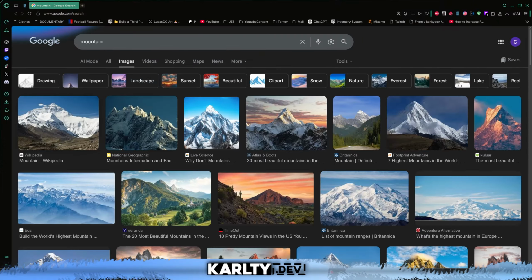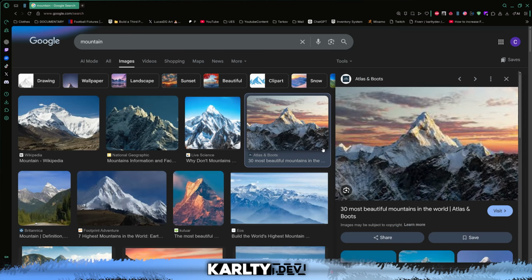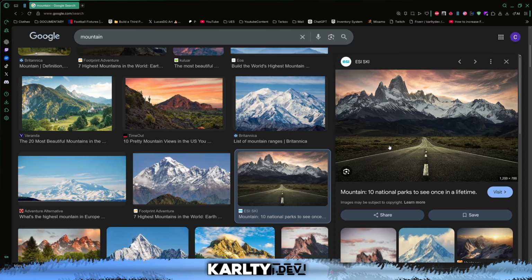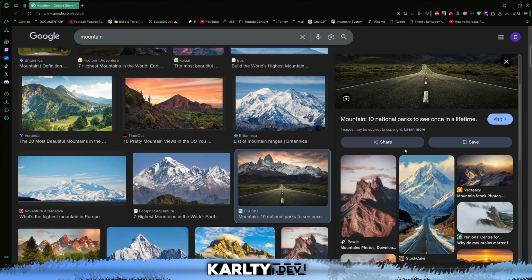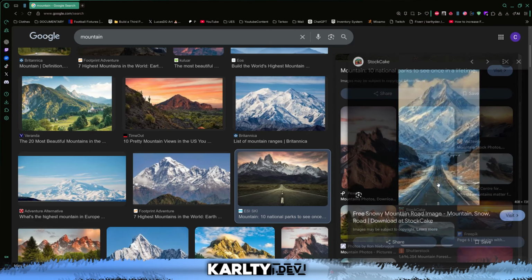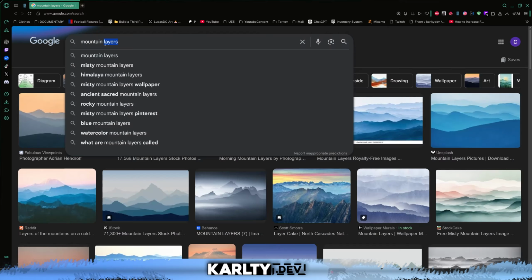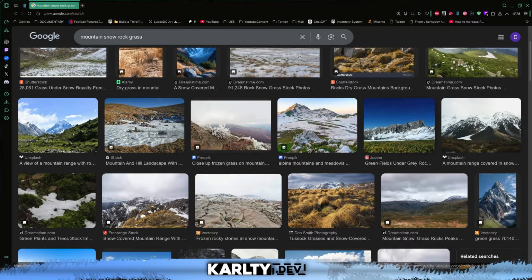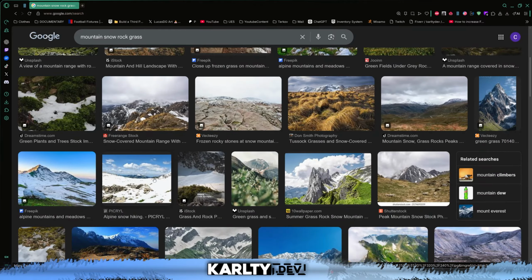So let's just have a look at some mountains, and as you can see, like I was talking about a minute ago, there is snow on the top, and then it goes into rock in the middle, and usually grass at the bottom. Obviously, you can change it however you want. This is just the way I'm going to do it. And I would say that the materials are quite important, so make sure you do pick good materials or good textures when you actually do this, because it will impact the final product.